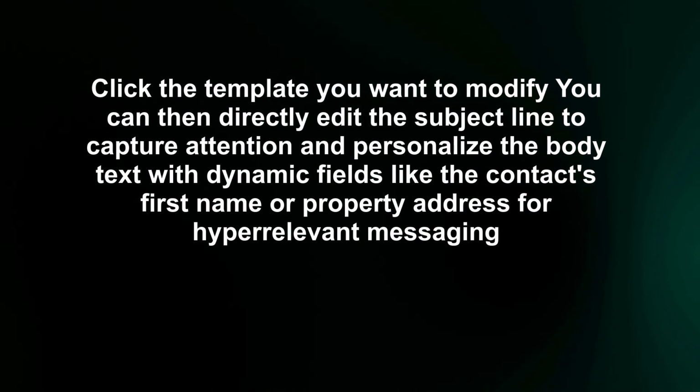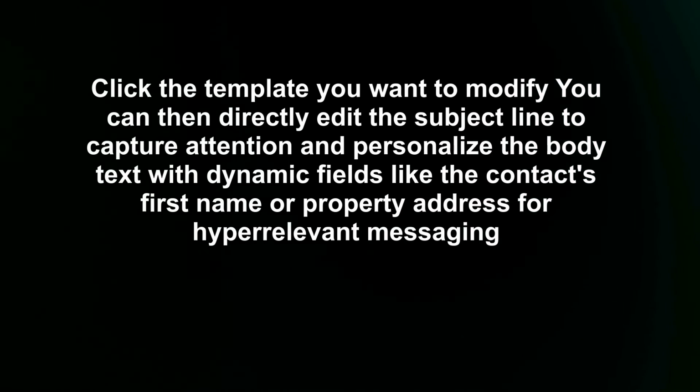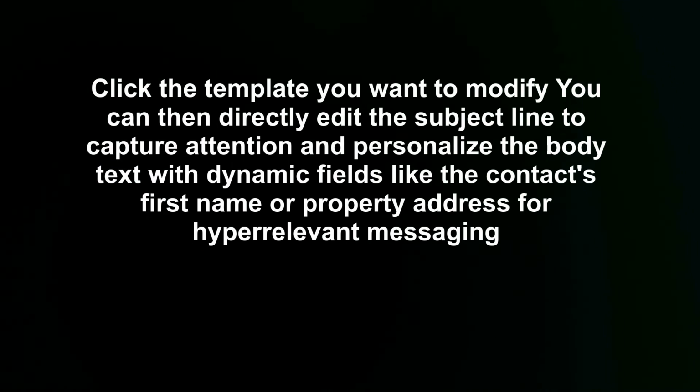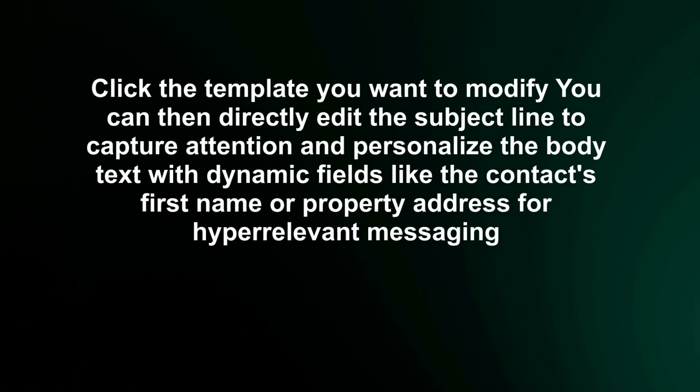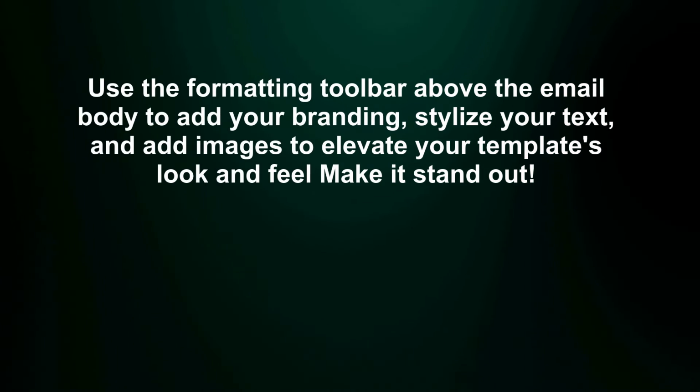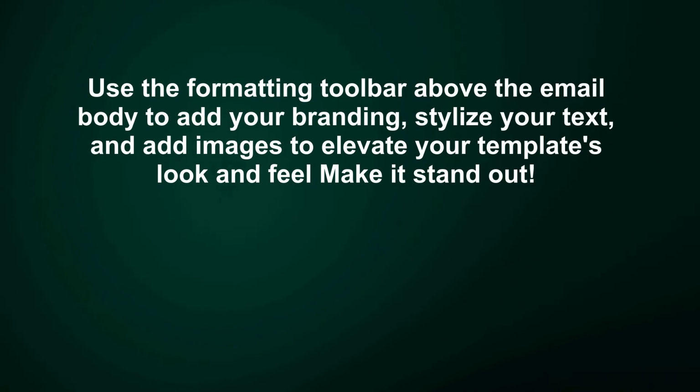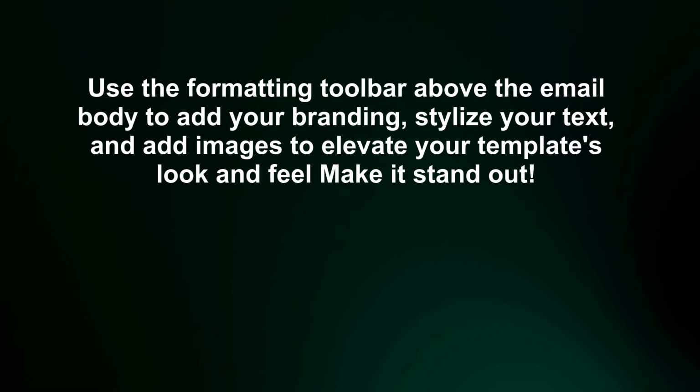You can then directly edit the subject line to capture attention and personalize the body text with dynamic fields like the contact's first name or property address for hyper-relevant messaging. Use the formatting toolbar above the email body to add your branding, stylize your text, and add images to elevate your template's look and feel.